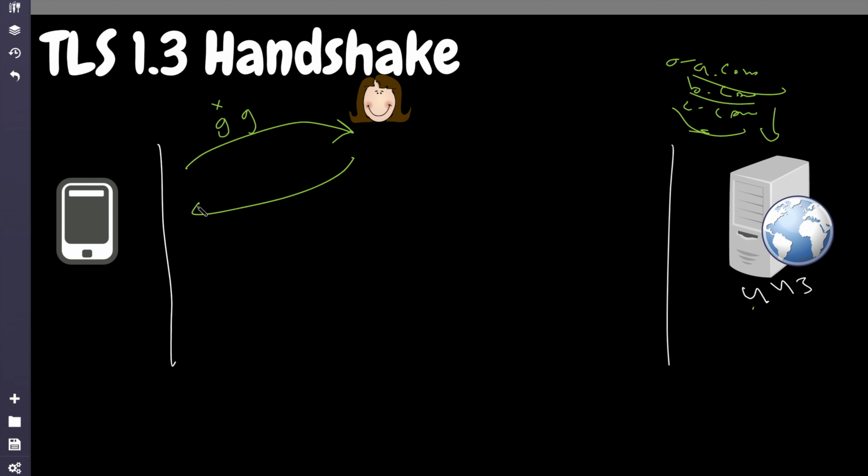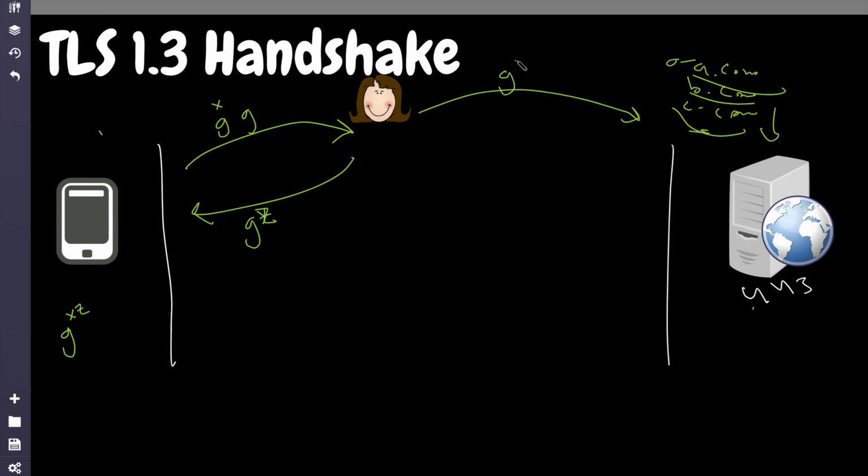I'm going to reply back. I'm going to assume the role of the server, and she absolutely can do this. She can pretend to be the server and respond with its certificate, its information. Obviously, the client needs to verify the certificate, that it's really a.com or b.com or whatever.com you're going to, right? But she will reply with, hey, G to the power Y or G to the power Z, right? The client doesn't know. And the client will compute G to the power XZ, right? That's the key.